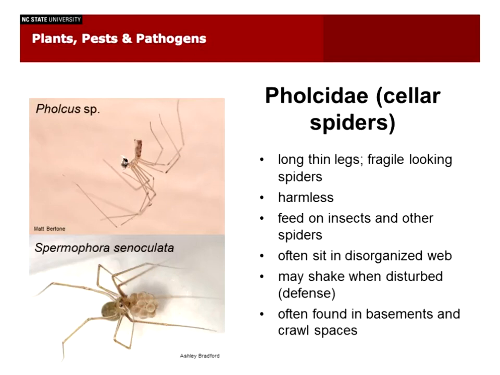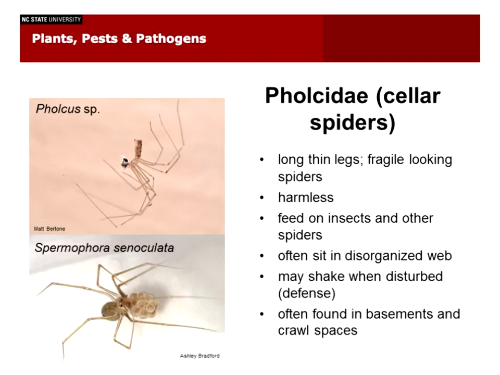They're often found in the lower levels and in basements, in crawl spaces, and many of them, when the females produce eggs, actually carry this bundle of eggs in their chelicerae. Now, the two main groups are Pholcus species. There are a few species, but mostly Pholcus phalangioides is the main one we have. They're more elongate. And then Spermophora senoculata is a very small, roundish one that's often found in the upper levels of the home rather than the basements. So you often see these up on ceilings and in corners, places like that.